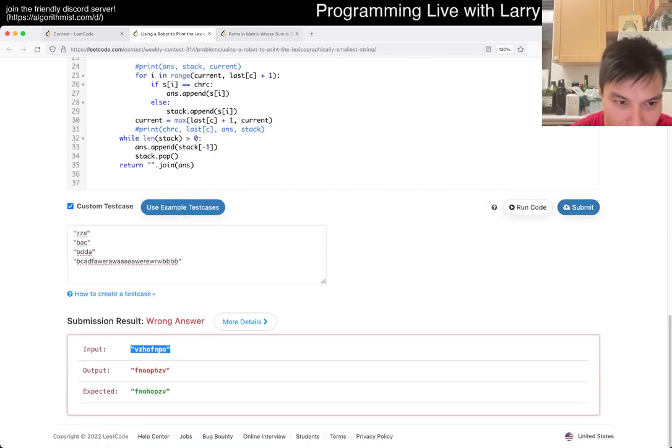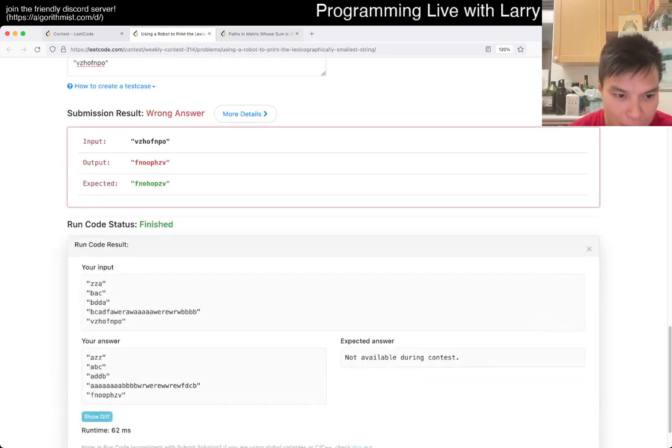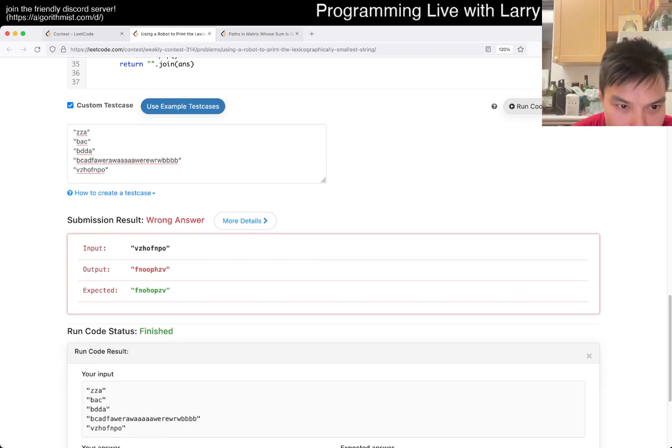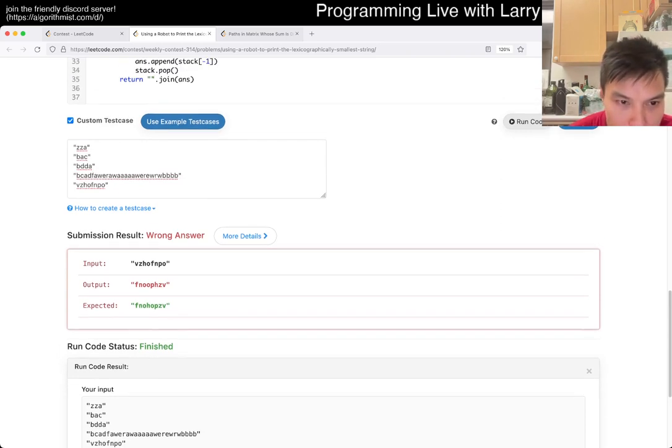Yeah, and this shows very close, but not quite. Wow, this is a tough contest. Okay, what am I doing wrong? So we do F, but then the O is A, B, C, D, E, F, N. So we got rid of the N. And then O. Oh, because H is earlier.